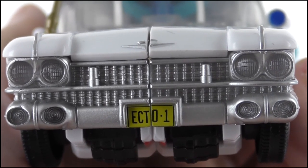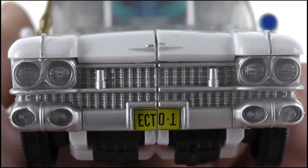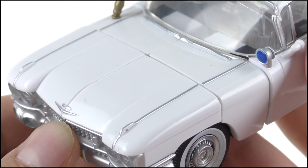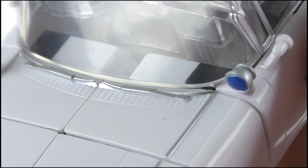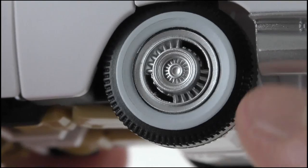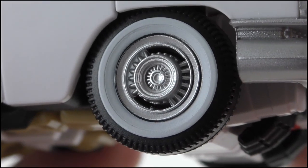The front grille is very nicely detailed with the two circular headlights at each side, with the iconic license plate at the bottom, and a silver badge at the top. The overall shape of the hood has been recreated well, with the silver fins running along each side, while you can even spot wipers at the bottom of the windshield, the blue emergency light at the side, and the rearview mirrors which are present on each side. All four wheels feature the white wall tires and tread sculpting, and the silver detailing on the hubs.